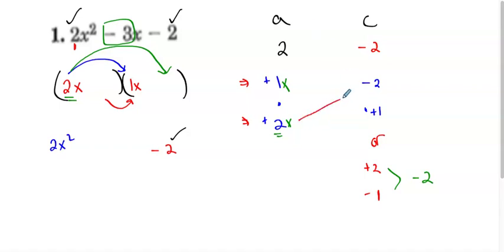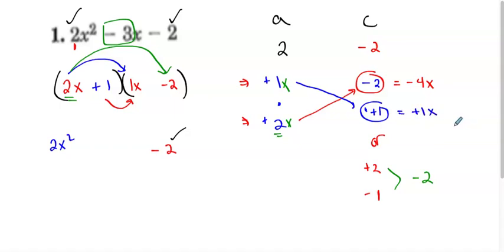What if I did 2x times negative 2? That means I'm putting this negative 2 in this position. 2x times negative 2, I get negative 4x. And that means I have to put this 1x in this position here. And I get 1x times positive 1x, which is equal to positive 1x. Now you can FOIL this and see what you get as a middle term. But if you just look at these, when you FOIL it, you're going to get these factors here. And what is negative 4x plus 1x? You're going to get negative 3x.